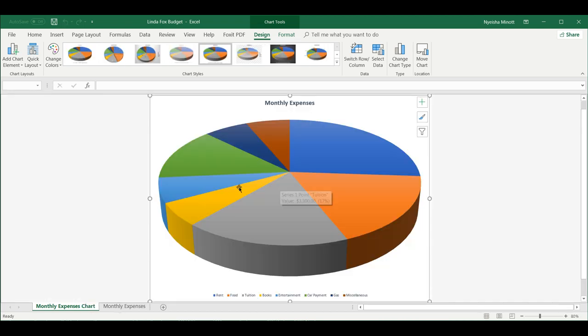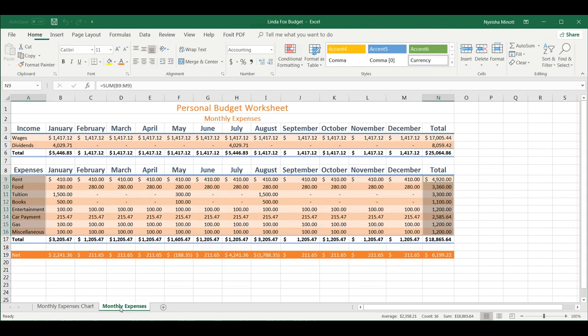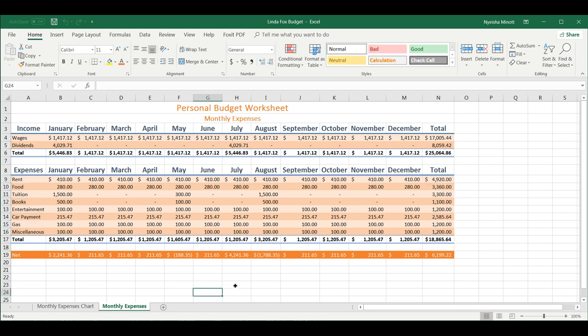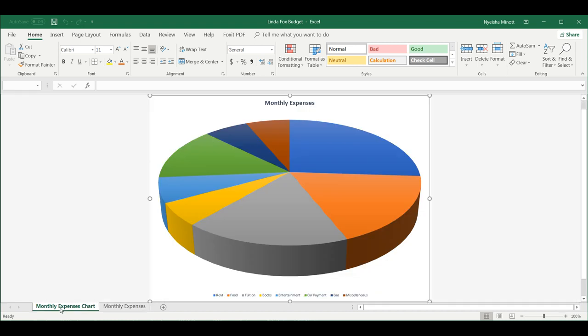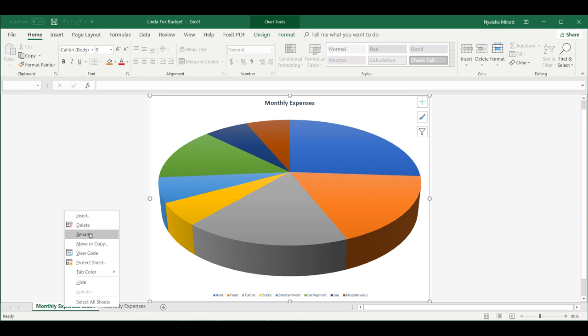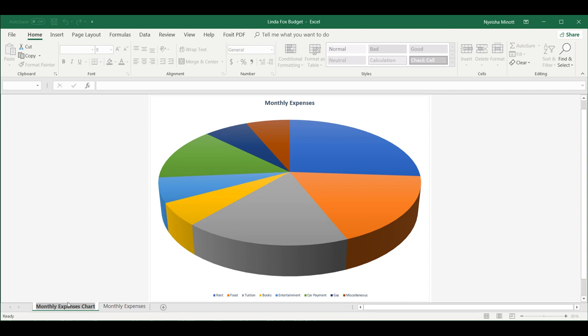And what should happen? It should generate a new sheet, and the whole chart should be on a sheet by itself. So here is the monthly expenses, which you chose to name earlier, which contains the actual data. And here's the monthly expenses chart. Did you know you can actually name the chart again? As in, there's a rename option. How? If you right click, you should have the option to rename, or if you double click, it should allow you to change the name.